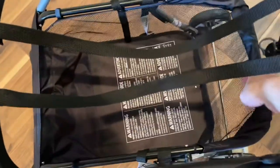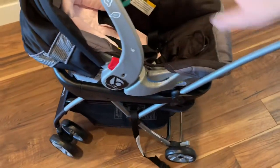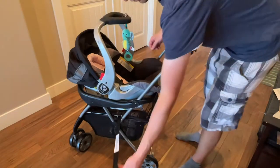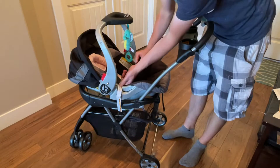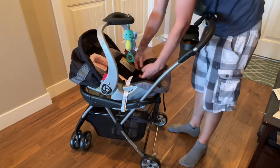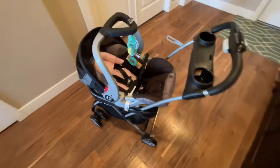It really literally did just pop together, which was really nice. The way this one works is you'll take your car seat — it's probably intended for the Baby Trend car seat, which we have — and it sits right in there. The only thing securing it from this point are two side straps. They basically just come up from each side, kind of like a lap belt seat belt would work. You slide it down through here, so you'll have to unbuckle it each time if you're getting the baby out or removing the car seat. But it's pretty simple.